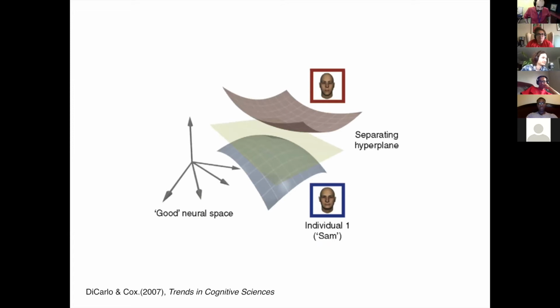This is the idea that I'm borrowing from Jim DiCarlo, from the DiCarlo and Cox paper, 2007. The idea is that a good neural space is a neural space in which frogs and donkeys are easily separable. All the frogs go into one part of the space, all the donkeys go into one part of the space. In this example, you've got two different people, and you want one of them to be in one part of the space and the other in the other part, so you can easily separate them and find out who was out there on your retina, in the real world.